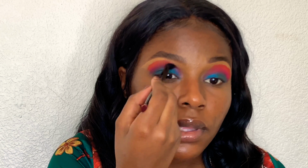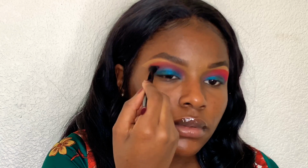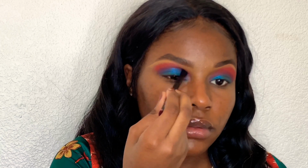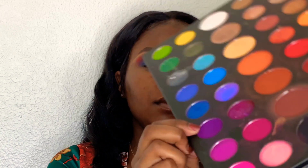Once those three shades are on, I start to blend. Now in order to create more depth within the eyeshadow, I go in with a shade similar to the Colorpop shade from the James Charles palette. However, it's a bit darker. I'm going in with that purple shade at the end of my crease.